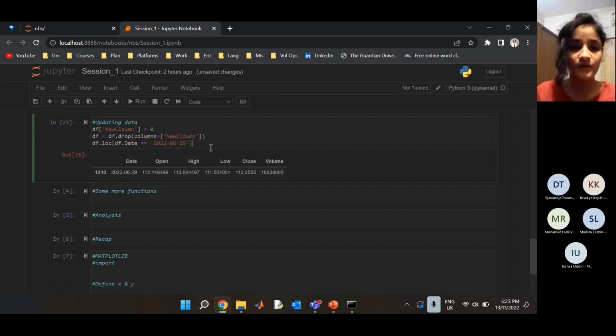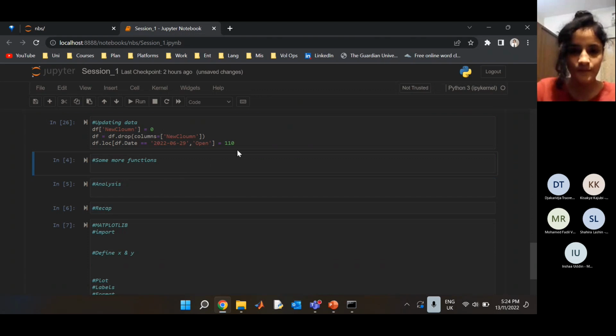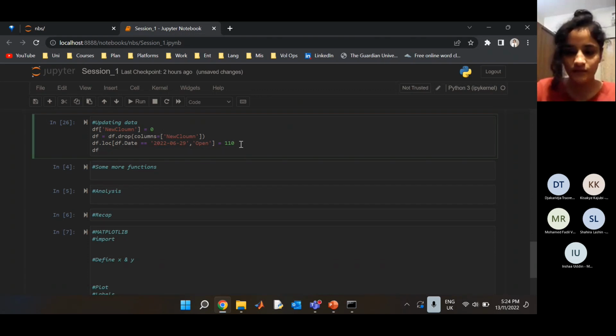But if I want to change this, then I'll add another parameter. I'll mention a column name here. Suppose on this specific date, I want to change the open price to, let me type 110. So I'll type open and I'll assign a value to this, 110. Print this.